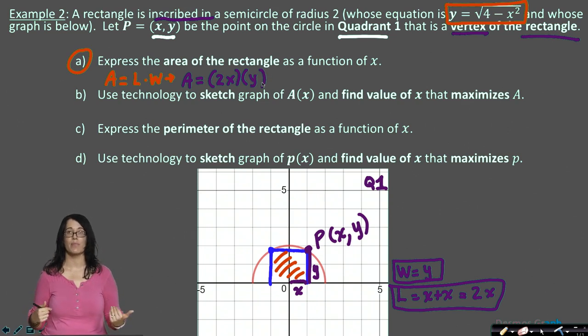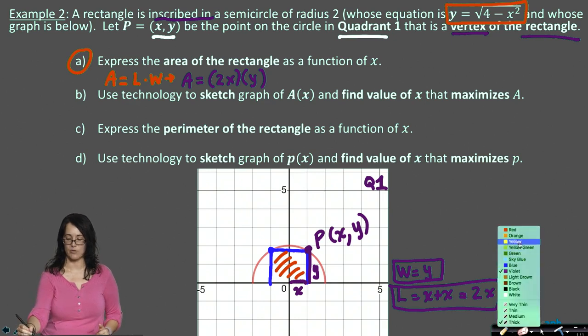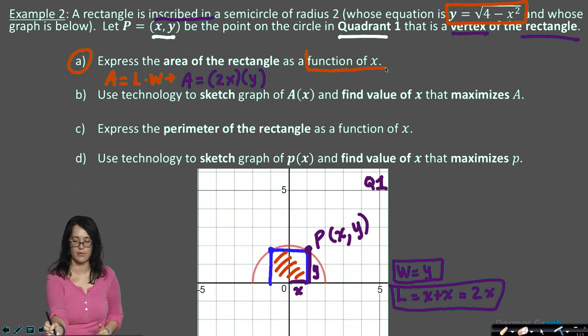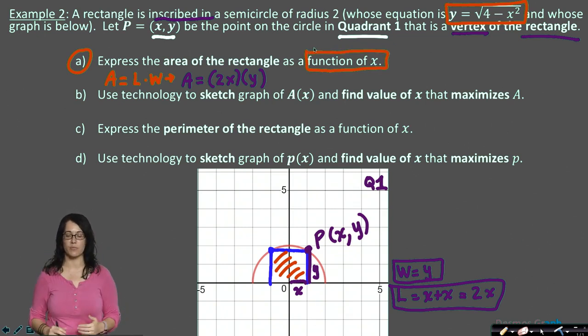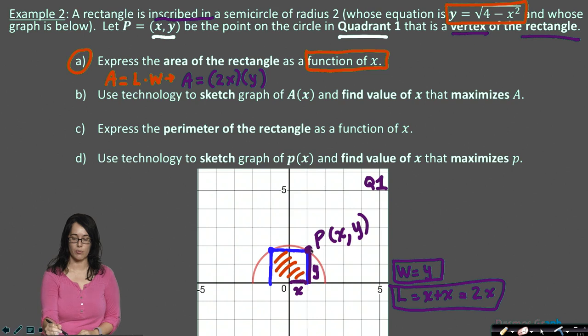Now you might be thinking, based on what we did a moment ago, what's going to come next, right? The next thing we'd have to do is write it as a function of only one variable, only x. So if we wanted to write this in terms of just one variable, only x, what would happen? Well, we would need to write y in terms of x. And if we're truly a point on the rectangle as a vertex and also on the semicircular pathway, then we could follow the equation of the semicircular pathway, which says that to find y, we take the square root of 4 minus x squared, which would mean that we could replace y with that value. So let's do that. We would now say area will only depend on x, and it will equal 2x, that was already there, times y, where y is the square root of 4 minus x to the second power.